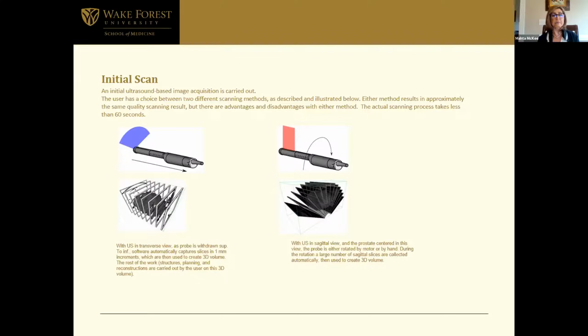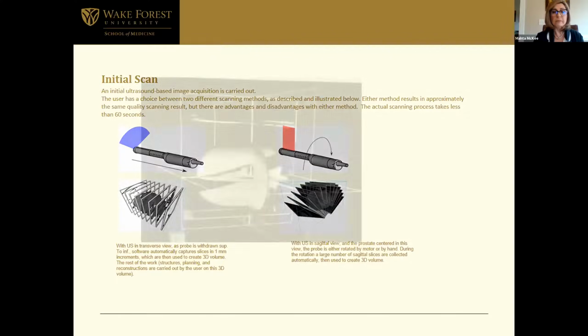insertion, and finally planning. The second method with the ultrasound is that you can use your sagittal view and basically, whether with a motor or by hand, take sagittal slices. And again, once all that data is gathered, it would combine and create your 3D view. So either way, there is no right way or wrong way. A lot of people prefer to do the sagittal, but if you're using the sagittal image, make sure that you also look at your transverse and vice versa.